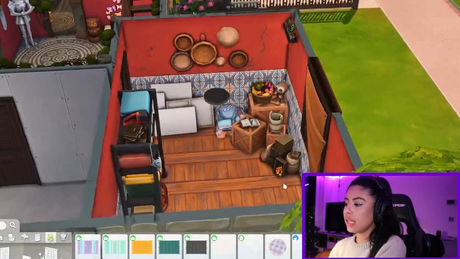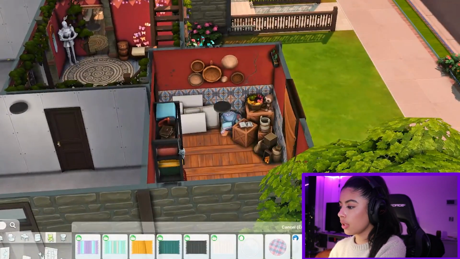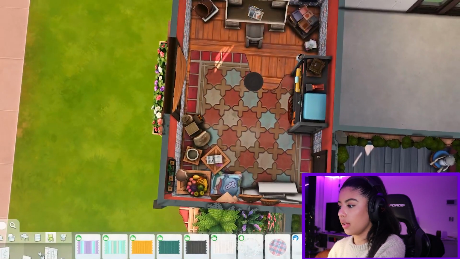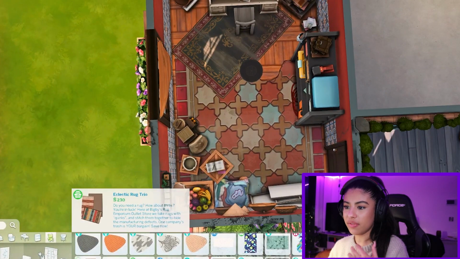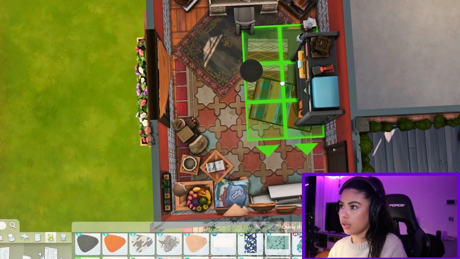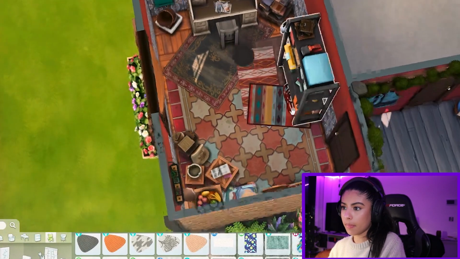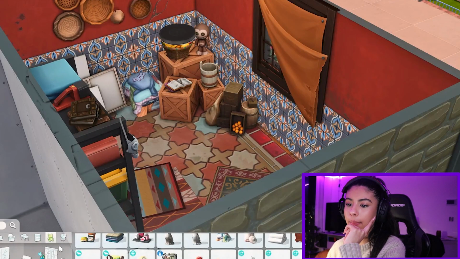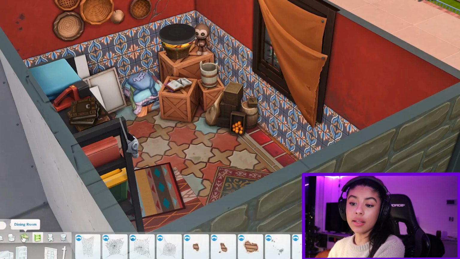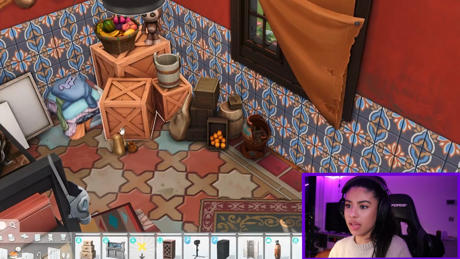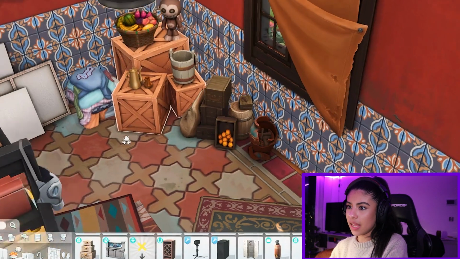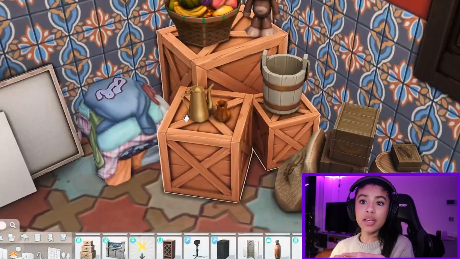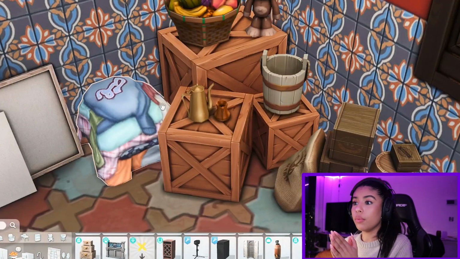Okay, so I think we need like a tapestry rug in here. Oh, I love that. I think I'm just going to add a few rugs everywhere, all over the floor. I know we have this one that can go like under there possibly. I wonder if we have some sort of lamp that could represent Genie and the lamp. Okay, I'm gonna get rid of this, and I found this, and I know it isn't a lamp, but it's the closest thing I could find. It does kind of look like the Genie's lamp, so we're gonna use that.